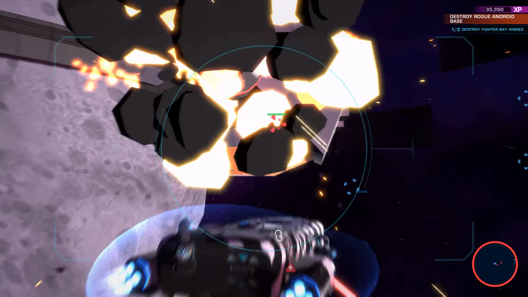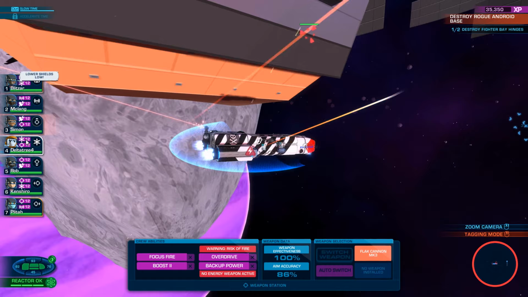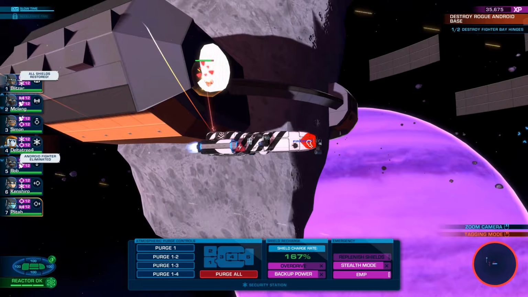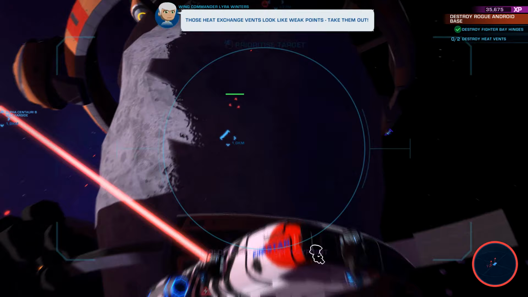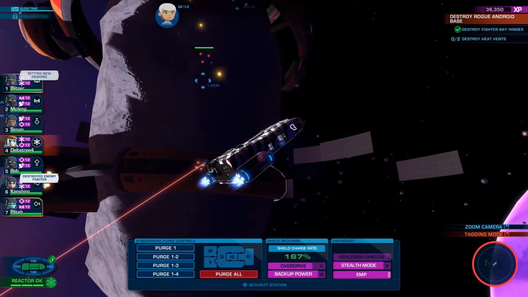Fly! Fly, my ship! Fly! Let's get it. Fire! Fire everything! And then it'll probably open and we can fire inside, or maybe even fly inside. Maybe it's going to be an away mission. Those heat exchange vents look like weak points. Take them out. Let's go up there. That's a really cool looking place though.